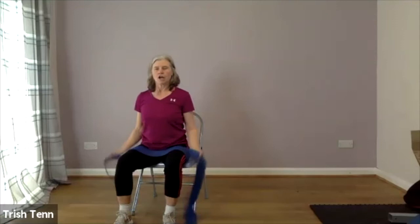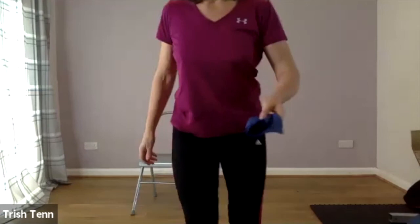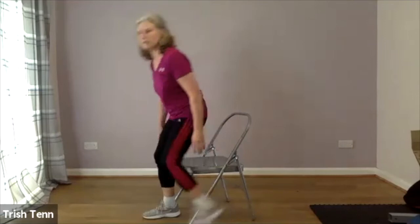Okay, we're going to go straight onto the ankle weights today, so put your ankle weights on if you've got them. Don't worry if you haven't got them, I know not everyone's got them. And while everyone else is getting their weights on, we're going to do just a strengthening exercise for the legs.